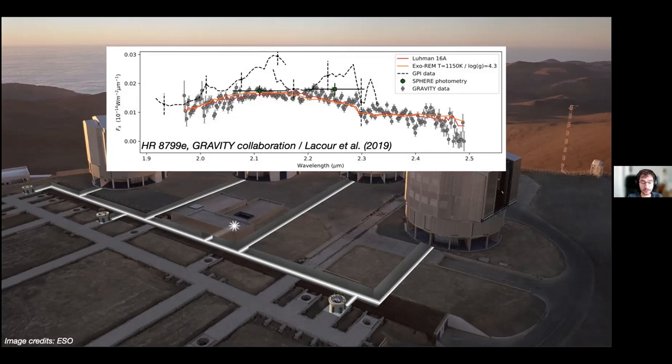Black dashed is previous observations from the GPI instrument, which is a state-of-the-art single-dish near-infrared telescope and spectrograph. And then you see in comparison, GRAVITY does pretty well, especially for close-separation directly imaged planets. You see in gray dots what the GRAVITY data looks like. And it's clear there's a big difference in terms of signal to noise and resolution. This is what GRAVITY allows us to do. And this is, I think, 3 hours of observations with GRAVITY.